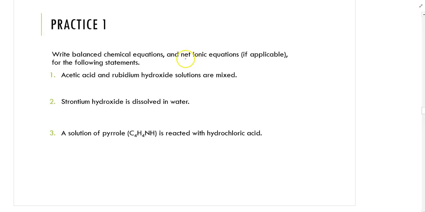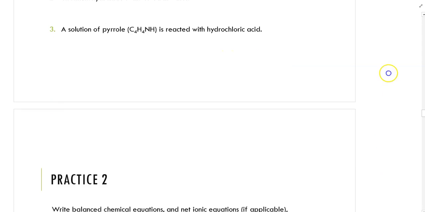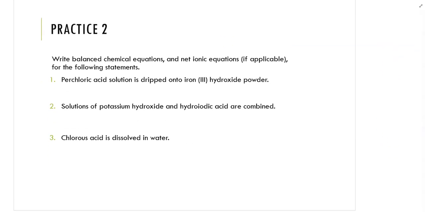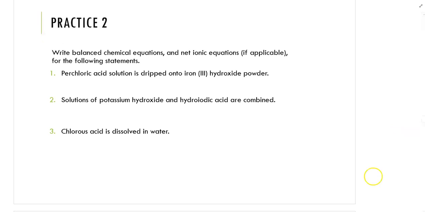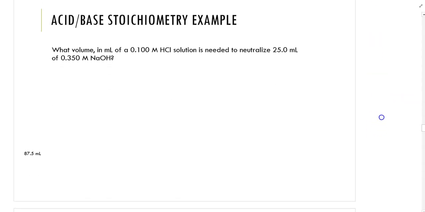It also says if you can do net ionic equations, go ahead and do it, and then there you go. Practice 2, again, same idea. Go ahead and put these together, and then you'll be able to put some acid-base concepts into this one. Finally, let's address some acid-base stoichiometry.